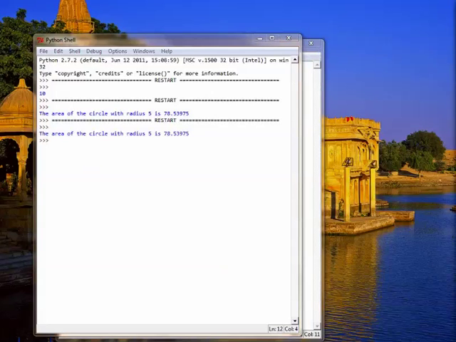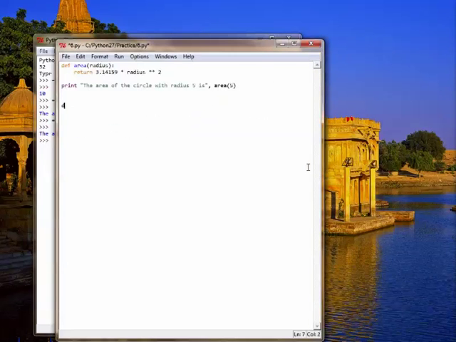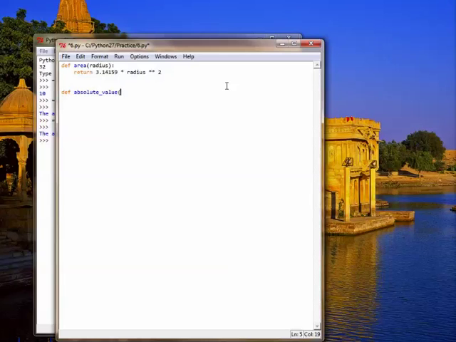Now sometimes it is useful to have multiple return statements, one in each branch of a condition. We've already seen the built-in absolute function. Now we can write the absolute function on our own. Let's say we have a function for absolute value. Since abs is a keyword, we cannot use it as a function name, and it takes the value x. If x is less than 0, it returns minus x, else return x.